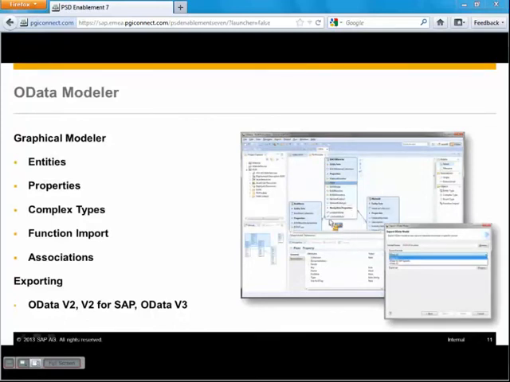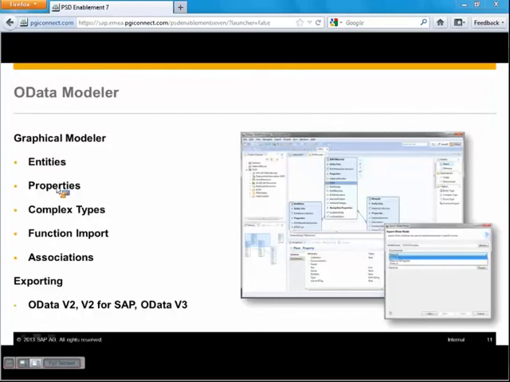So you have this 10,000 feet view and can have a look at the overall structure of your model. Here the modeler supports everything you have also already seen what Satish has shown, especially in the service builder. So here you can create entities and add properties, and even complex types, function imports and associations.